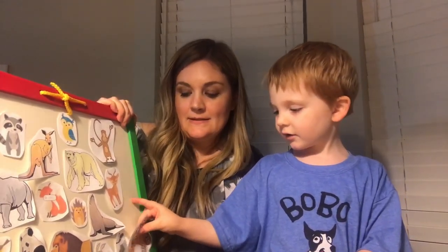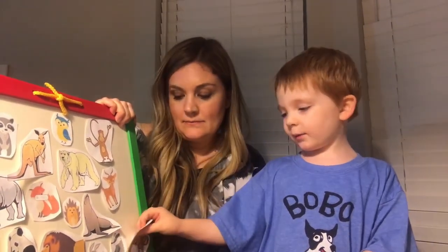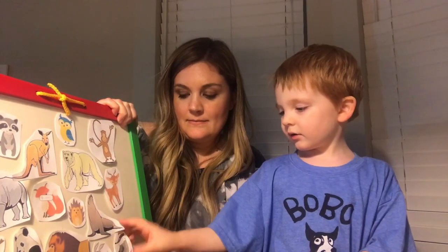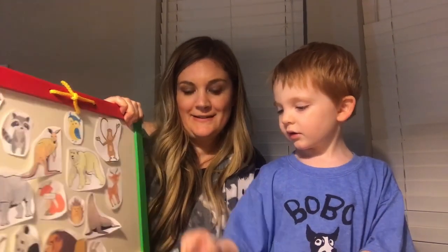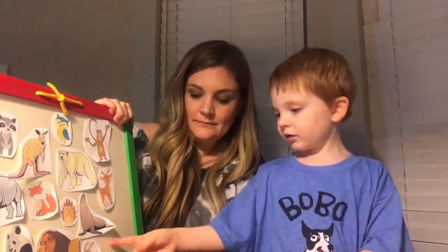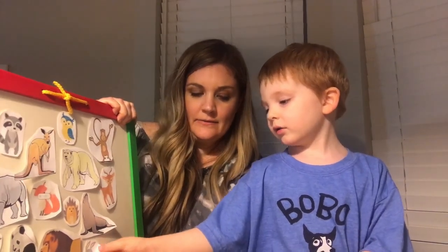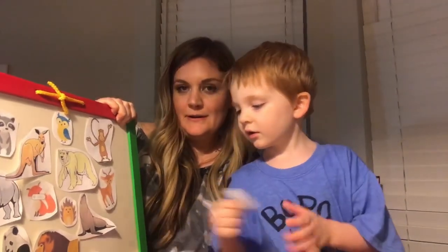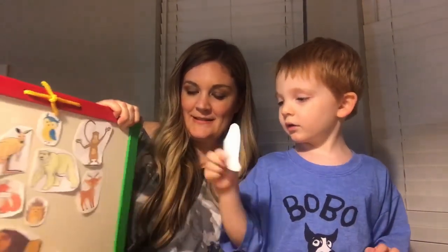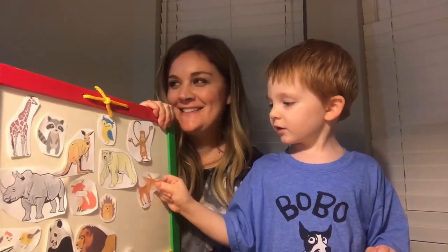Not this. What is that? A tiger. Tiger's the one there. Okay, what else? Just the one. Skunk is coming off. Uh-oh. Okay, keep going. That's the bunny. Bunnies don't belong in the forest? No. Okay. No, walrus. That's a seal. Do any of these animals belong in the forest? No.